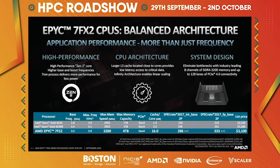And as a result of that increased frequency, as well as that significantly increased cache per core, you can see that we get significantly higher performance in both SpecInt base and SpecFP base. As a result of this, these are the highest single core performance scores that you can get in the industry right now. And so this for us is certainly an accomplishment. It's a wonderful solution, and it's enabled by that architecture. So this part actually has all 9 chips in it, and each one of those core die actually has a couple of cores active. So each one gets a full 16 meg of cache. So we only have 2 cores per die active on it, but we still have all 8 dies, so we can still take advantage of all the cache.